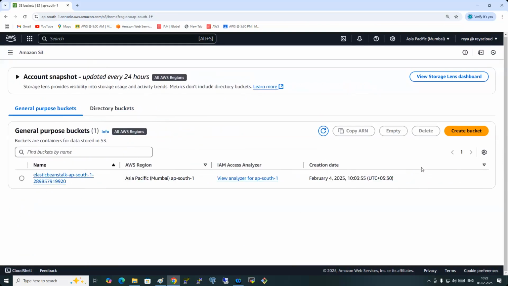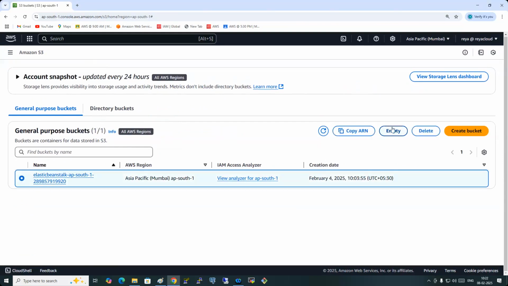So if you want to delete that bucket, generally how can we delete? First, what do we need to do? Empty and then delete. Can you delete the bucket directly? What does a bucket contain? Water. If you want to throw out the bucket, first what do you need to throw out? Water. Similarly here also, if you want to delete the bucket, first you need to empty the objects and then you can delete the bucket.